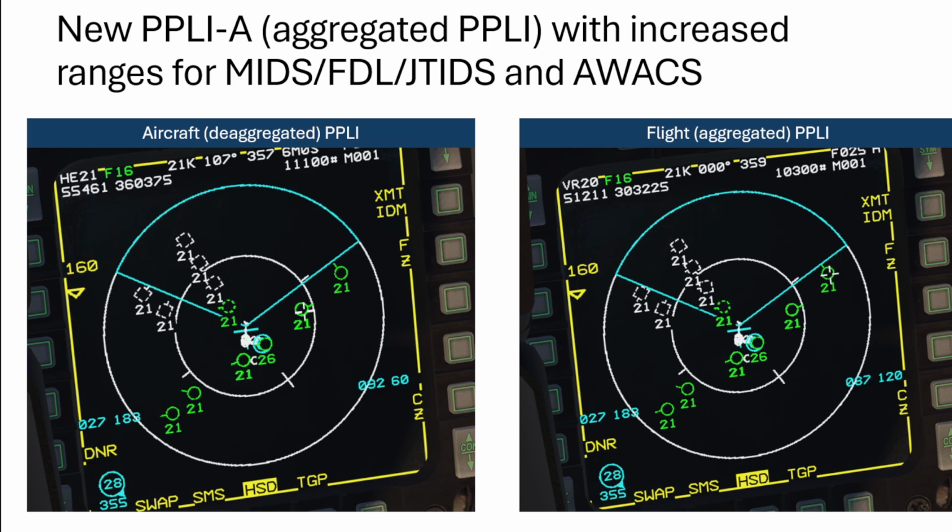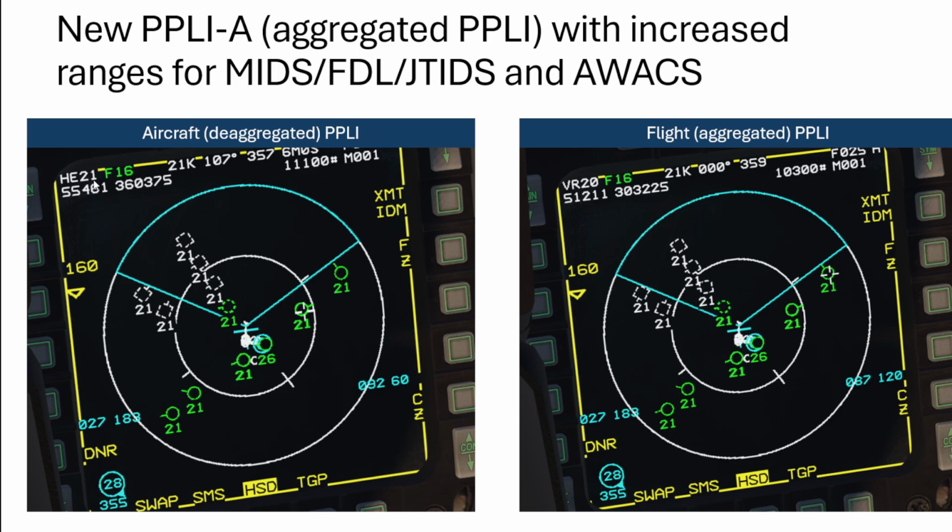And now you can see here in the display these 160 nautical miles. You can see tracks very far away from myself. The AWACS here, everything is implemented. The AWACS got 430 kilometers based on open source information on how the radar range is for a fighter-sized aircraft. You can see here a PPLI fighter aircraft deaggregated as a normal aircraft that you can see in the 3D world.